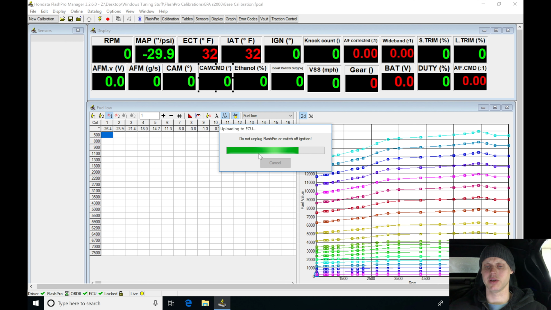So we're almost done. Normally it doesn't take this long. This is taking a little bit longer than what I'd expect. It may be because I have so many live tables selected in the live tuning option, which might have been slowing it down a little bit. We're almost ready to go. Let it just continue and finish up, and then we will jump online.